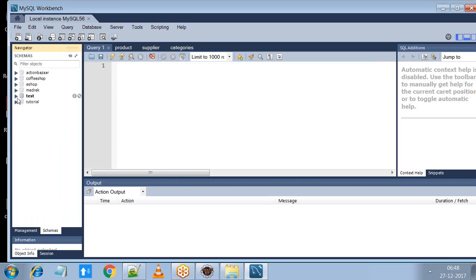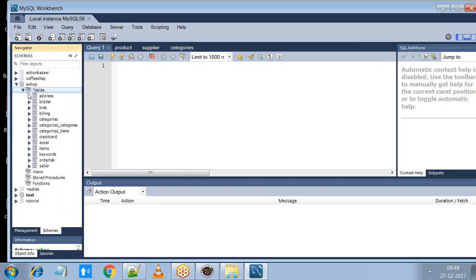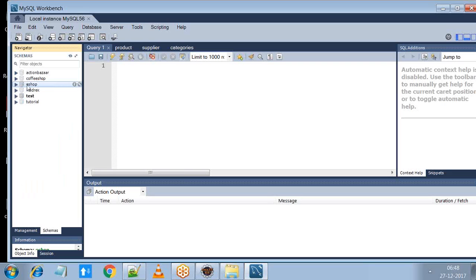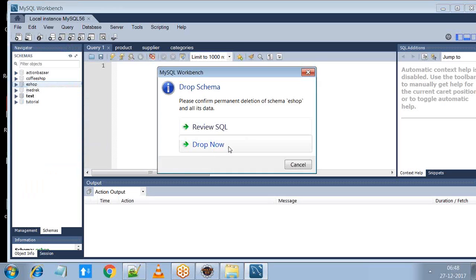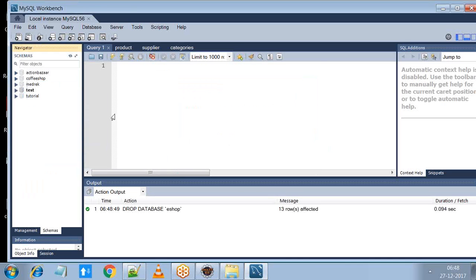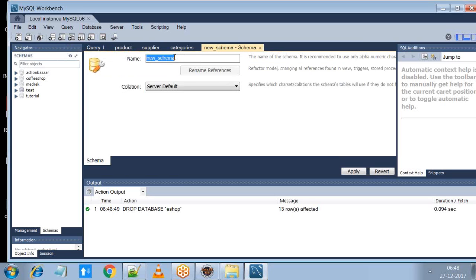I have a schema called eShop. I'm dropping the schema. There's no eShop schema, so I'll create a new schema called eShop.